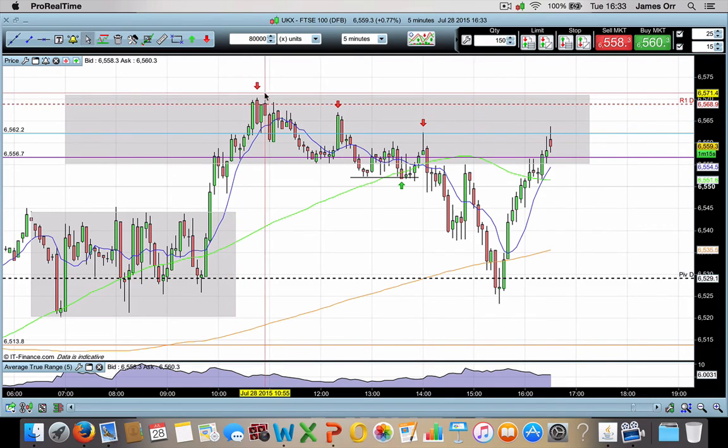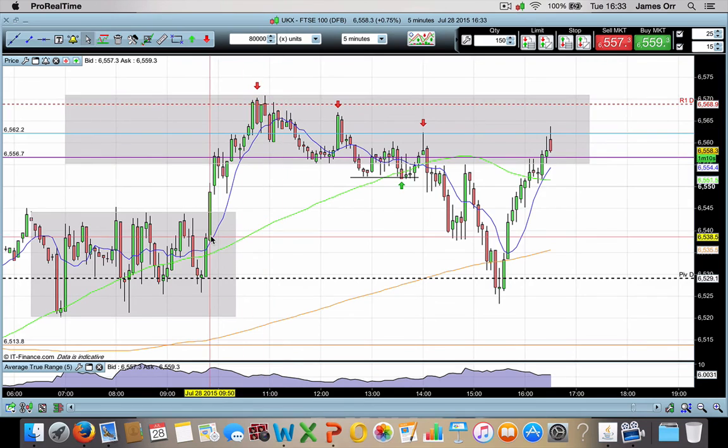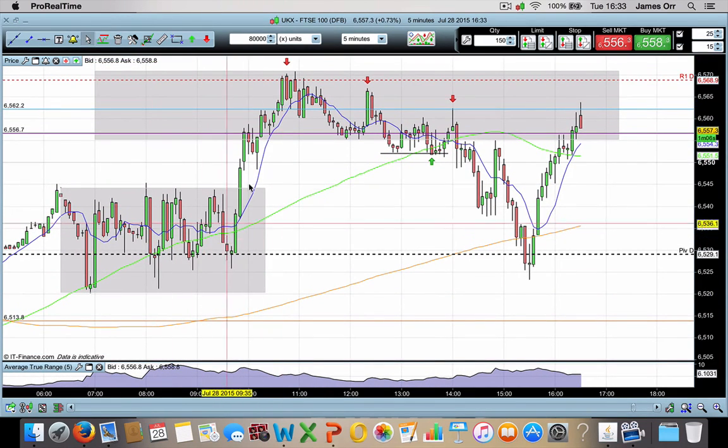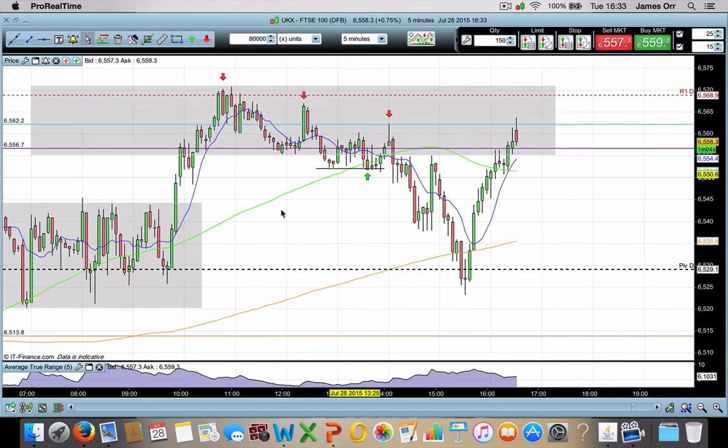Yeah, you can see the market didn't break out of this zone. It actually, to the pip, came up and touched the top of the rectangle. It didn't fall away. I was expecting a bit of a push up. The market has been negative for so long.